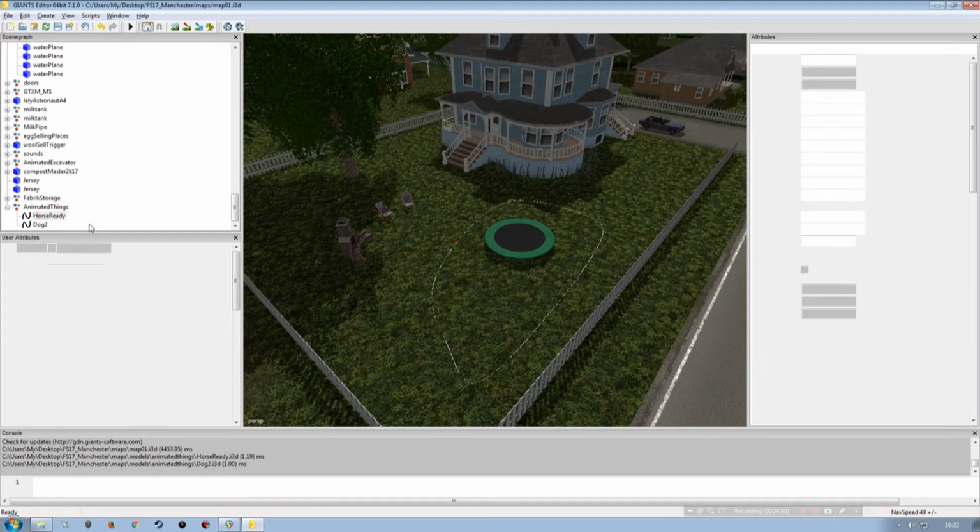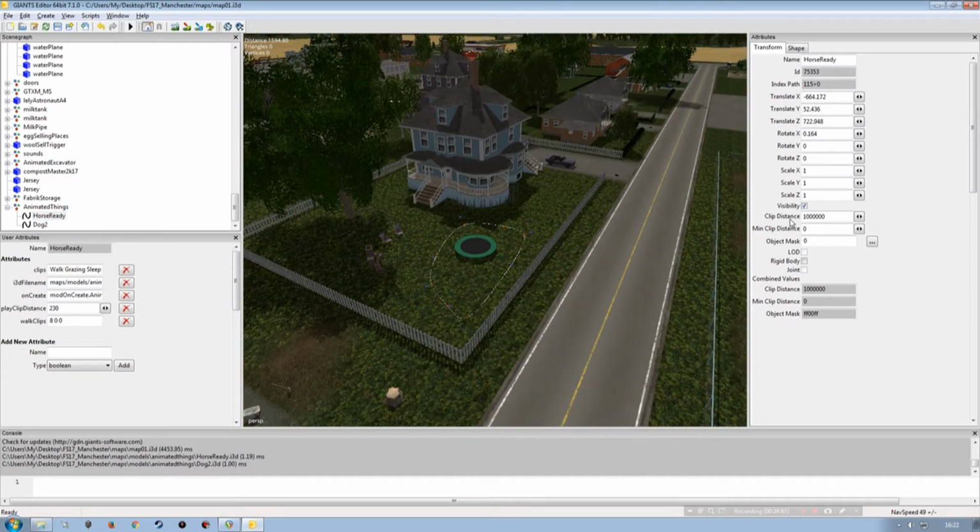Okay, so we've got our two splines and our visibility is turned on the actual spline itself, and you need to have that turned on, because if you don't have that turned on in the actual splines themselves, then the script won't know what to follow. It won't see it. It needs to be visible for the actual script to know where that spline is, and then obviously put the appropriate i3D against that spline.